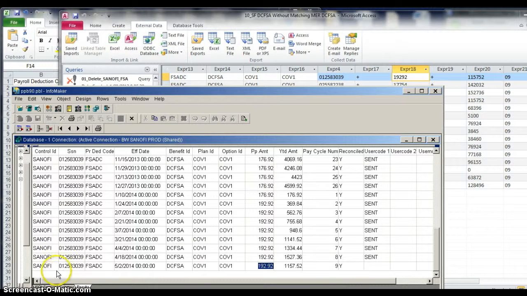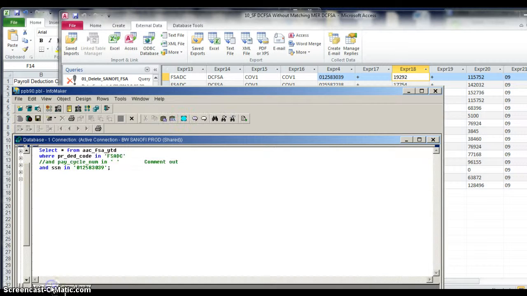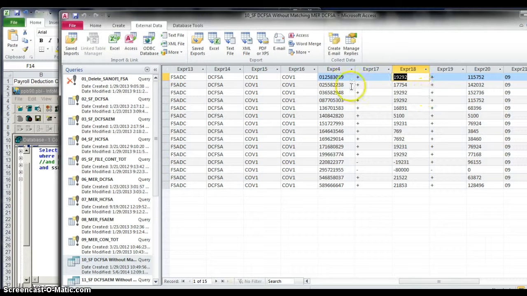So you have to make sure that if you're reconciling 9, you're looking for 9. If the 9 is not there, you have to create the row. That's it. Okay, and then save it. Save the table here, save changes, and then go back to the query and put in the second SSN, which is this one.